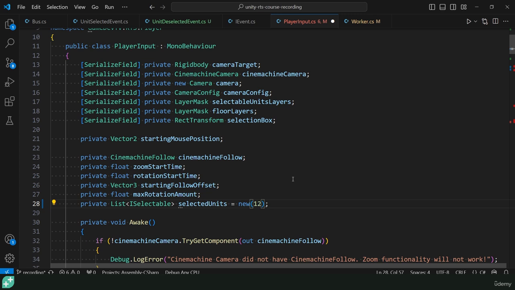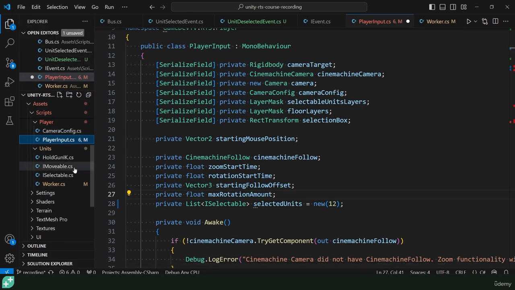This is going to introduce some compilation errors because we've renamed the variable and it's a different type now. That's okay, we're going to address those in a minute. We're also going to need to know the currently alive units. Right now, we don't have a base class for all of our units, we just have a worker. Because we're going to have many different types of units, we probably want not just a worker, but maybe a base class for all of our units to derive from. Let's call that an AbstractUnit.